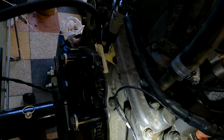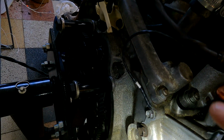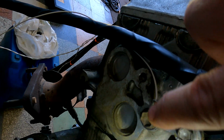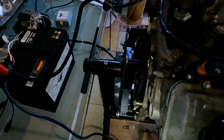All right, and then you need an earth on the block. As you see, I've got one on the other side there for the actual block for the starter. And then normally what I do is, not in this case, but you'll see you've got two holes underneath here, and over here you've got another hole there, and you've got another hole there as well. So feel free to take a little earth strap from there over to the chassis as well. It's useful to have as much earth as possible. Toyota do love earths, so you go from there.